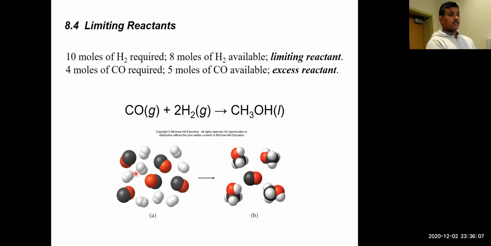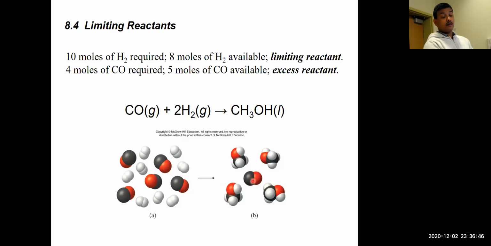Let's say you start the reaction with 5 moles of CO and 8 moles of H2. There are 5 CO molecules, and these white ones are the 8 moles of H2. Once these two started reacting and forming products, you only formed 4 CH3OH molecules because you left 1 CO molecule alone. So this CO is our excess reactant because it is not reacted, it is just left over. And all of the H2 is consumed while one of the reactants is still waiting to react with something.